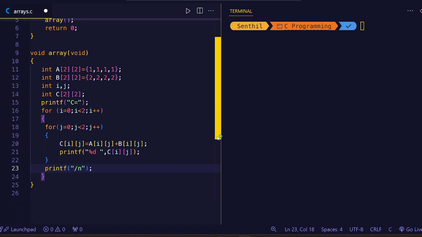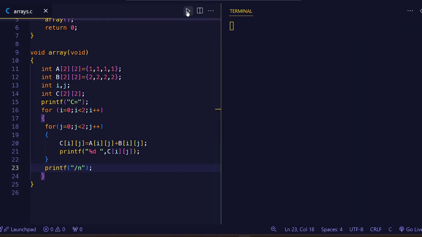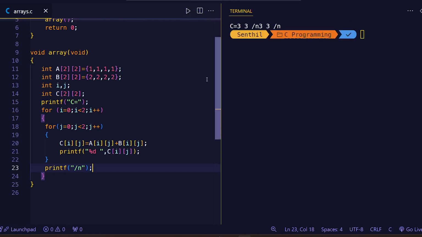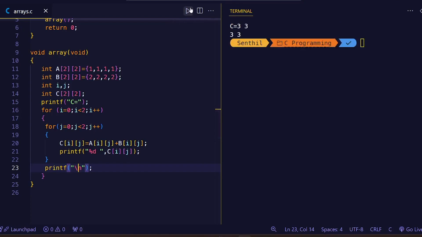So this is more than enough. Now I'm going to run this code. So there is an error here with the new line character. So now you see that C equal to 3 3 3 3. So this is how you can write a program in array.